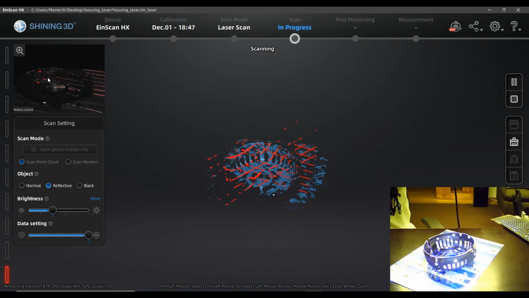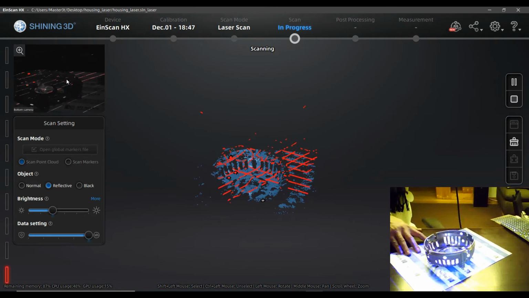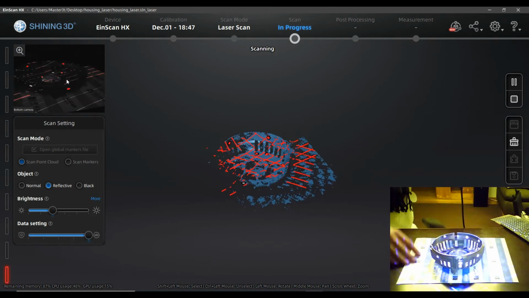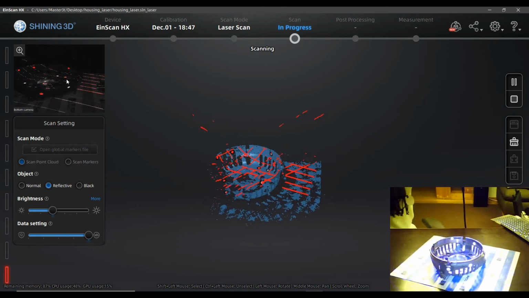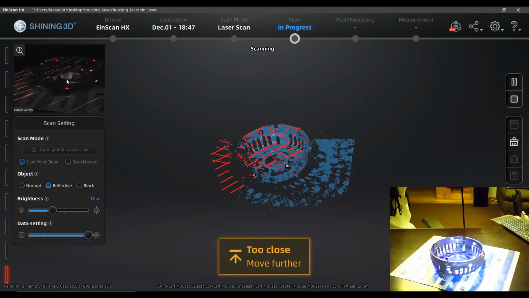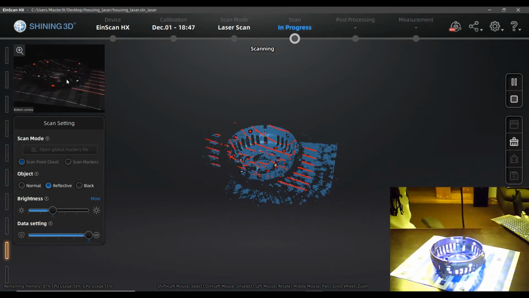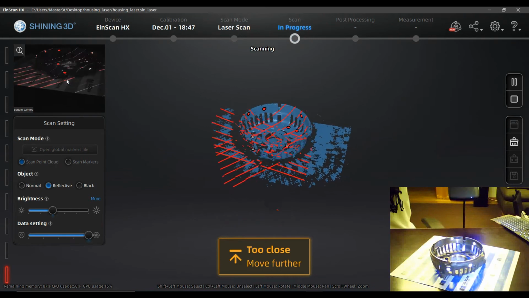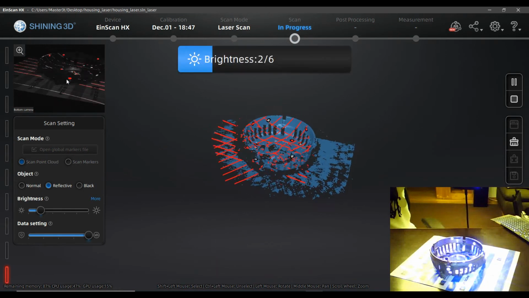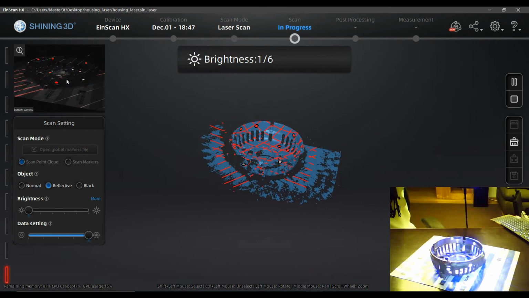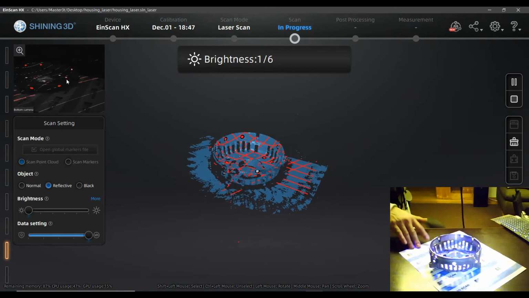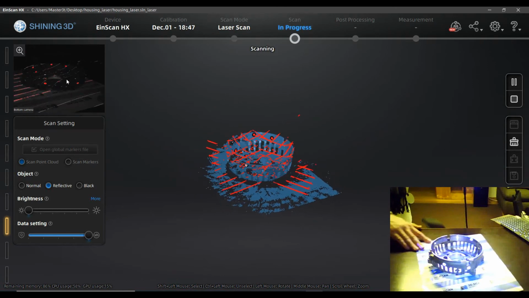If the lines are red, you are in an overexposed scanning situation. That means you are scanning and the cameras are not capturing information because they are overexposed. The opposite is if I'm going to underexposed. I will show you there are two buttons up on that scanner. I will be able to, for example, turn the brightness down. This is like minimum brightness. You see that it's still capturing fine.